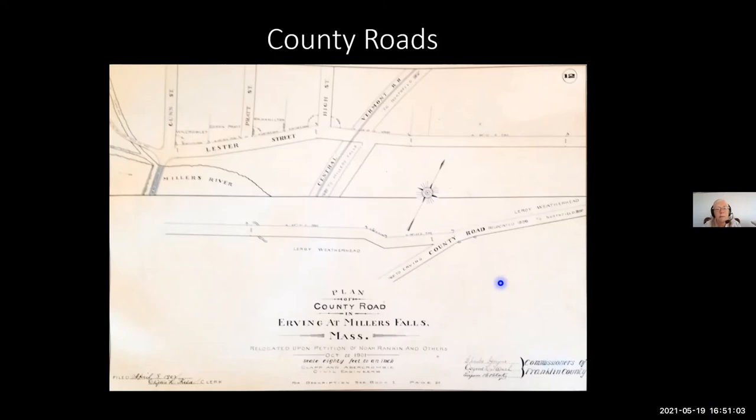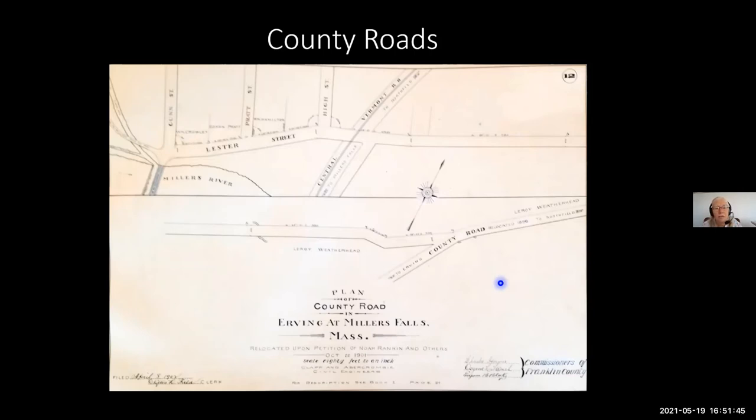from the county. When you go into their little history room, and I'm not sure how this works down in Springfield, or I have been to the Northampton records, but you sign in because, like many historic libraries, they want to know who's there if something comes up missing, right? You'll see the names of maybe two surveyors who have been there in the last couple months. So my name's in the book. And you can go through the book and get used to their filing system. They have both the books of maps organized by location, and they have the county commissioners' proceedings, the votes, and that type of thing.